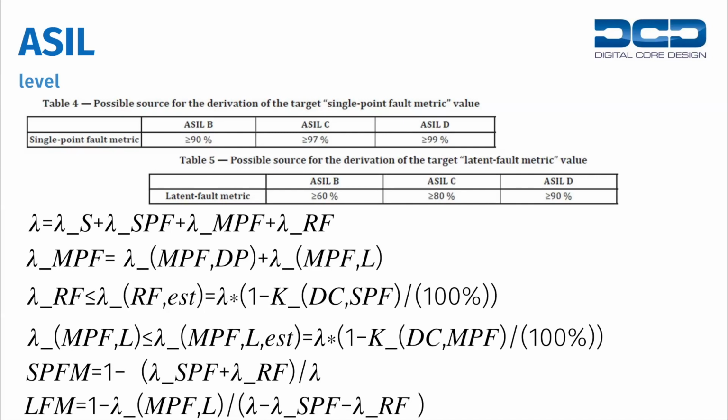Based on these values, as we can see in the tables above these coefficients, we can see that for an ASIL B component, we need single point fault metric above 90% and latent fault metric above 60%. These are the values that our CAN IP has reached.